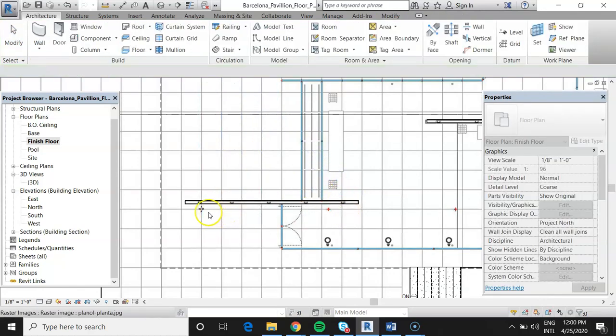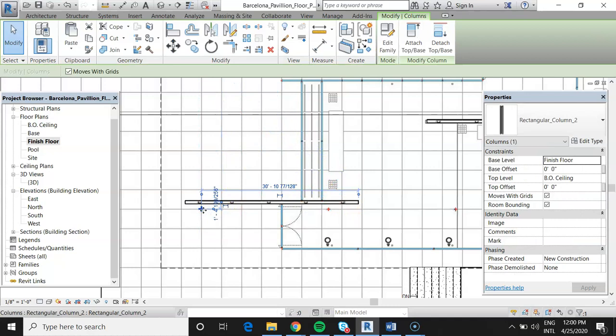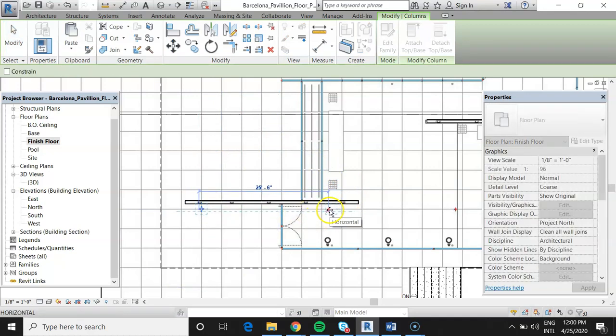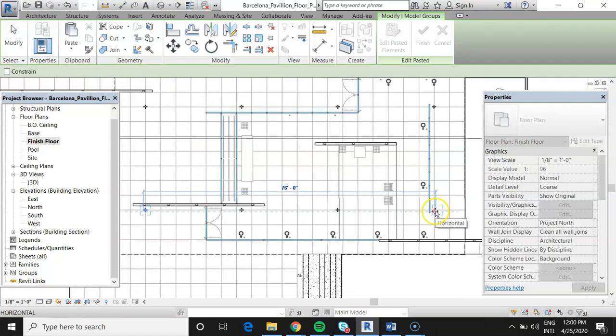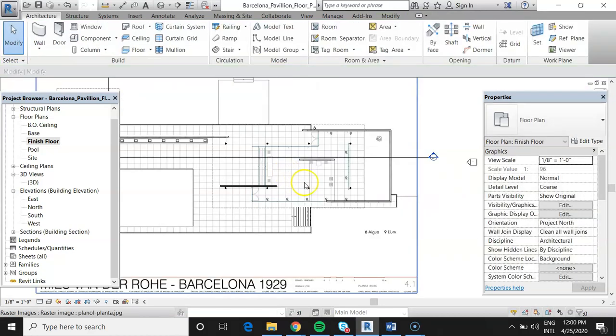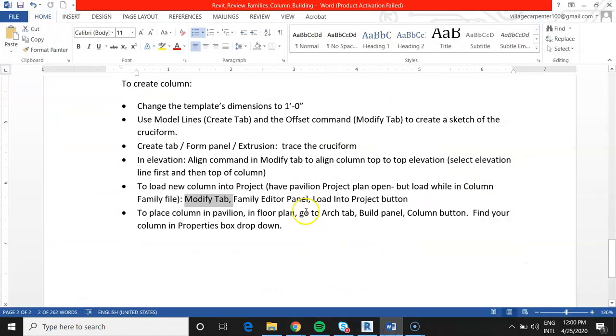Oops, we're on this one. Let's select one more time. Control C, Control V. Get our 25 feet. Control V. 50 feet. And finally, Control V, 75 feet. All right, very good. So I believe that is all here.